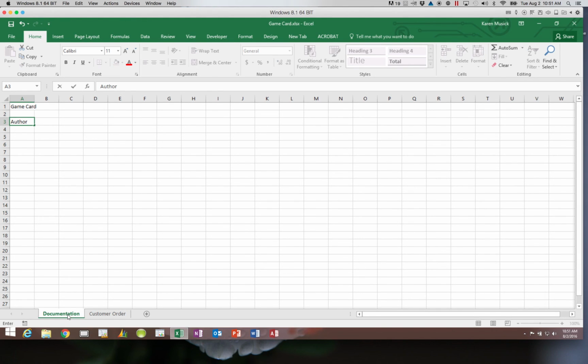and tab allows me to move my active cell one cell to the right. So I'm going to tab and move over to B3, at which point I will type my name. Now when I hit enter, it's not going to just move me down one row.